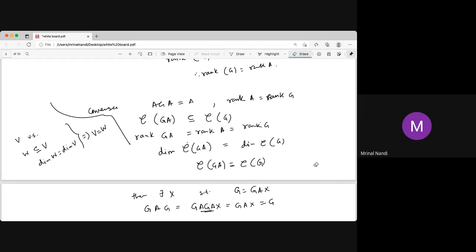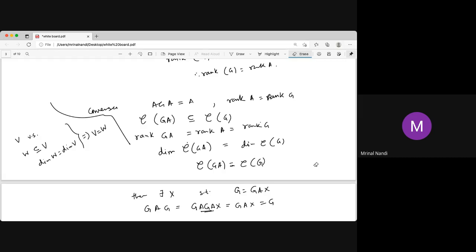So this is the idea for reflexive, and reflexive gives a new thing: some G inverse exists. We know that G inverse exists, and among this whole set of G inverses, there's some special type of G inverse whose rank is exactly equal to the rank of A. We can go much higher than rank of A, but we are now at the same rank of A. Now still that reflexive inverse again is not unique, may not be unique. If it is an inverse, obviously there is only one inverse. There are several G inverses, reflexive inverses, and all of these exist.